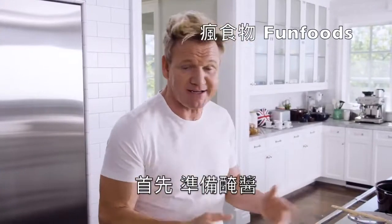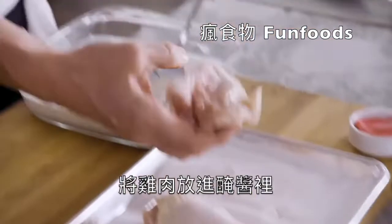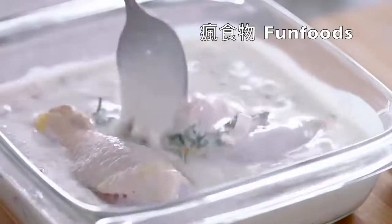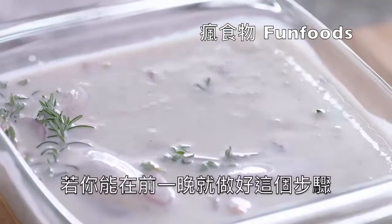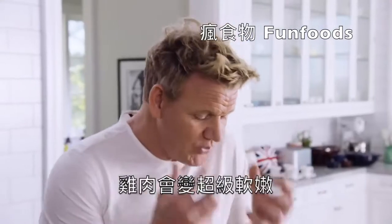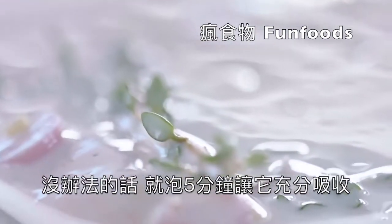First off, marinade. Now in here, I've got buttermilk, shallots, garlic, and onion. Pick up the chicken and place it inside the marinade. Now, the buttermilk enriches the flavor and the texture of the chicken. If you can get this done into marinade the night before, it super tenderizes the chicken. If you can't, 5 minutes in the buttermilk, let it submerge in there all the way down.